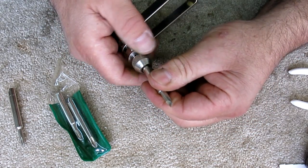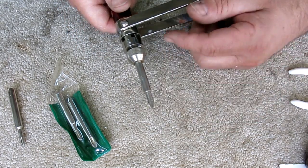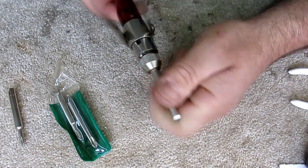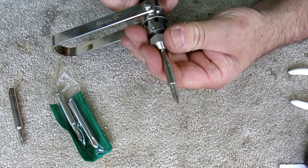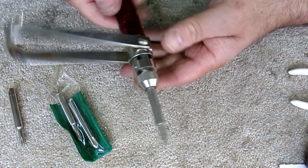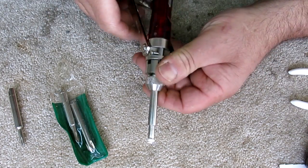So let's, okay, so that's in. Tighten that up. Okay, so now, well, somebody hold this. There's nobody here. Okay, come on, Mr. Wizard. Can't even make the tool go. What did I do? Did I mess it up? Okay. All right, so let's just get on with it here.